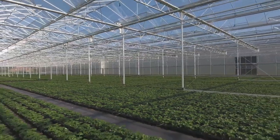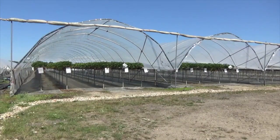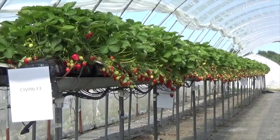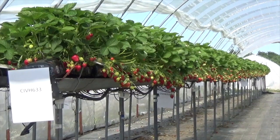We have, for the past ten years, been getting different propagators from all over the world to send us their new varieties, their new selections, which can take seven years to get from a number to a name — if it gets that far. So we're always looking at around 50 different new varieties of June Bearer and Ever Bearer every season. And out of that, you'll be lucky if we take 10% on to the next season, and even then we might see something completely different again and decide it's not something to go forward with.